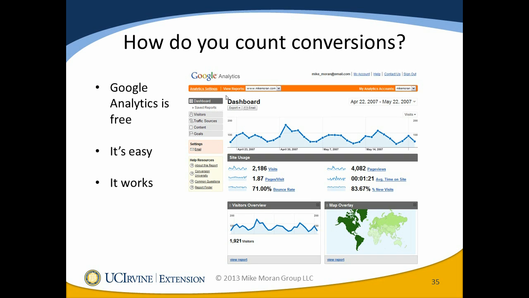So how do you analyze conversions? You need to use some kind of web metrics or web analytics program. You may already have one on your site. If you do, fine. It'll work just fine for you. If you don't, that's the first order of business. Get Google Analytics. It's free. It's easy to put on your site. It works very well. You can set up all of your conversions. It will automatically tell you which words people typed in to get to your site, and it'll show you, of the people who searched for those words, how many of them actually converted. So that's how you count your conversions if you have an online commerce site.